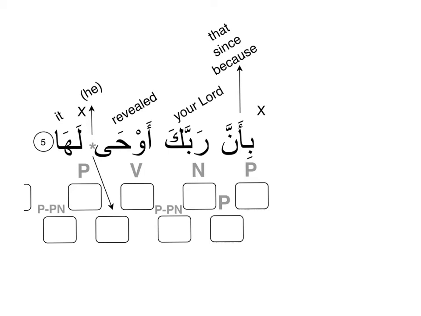Okay, so as you can see, you have B and then you have anna, right? Whenever we see anna, inna, an, no, inna and anna, usually we just identify it as the pre-core, and the b is there, so we'll just let it be like that. And then you have laha, which is a preposition and the object of preposition, so let's just identify that as the post. And what you are left with is rabbaka awha, your Lord revealed. Nominal structure, right? Very straightforward.